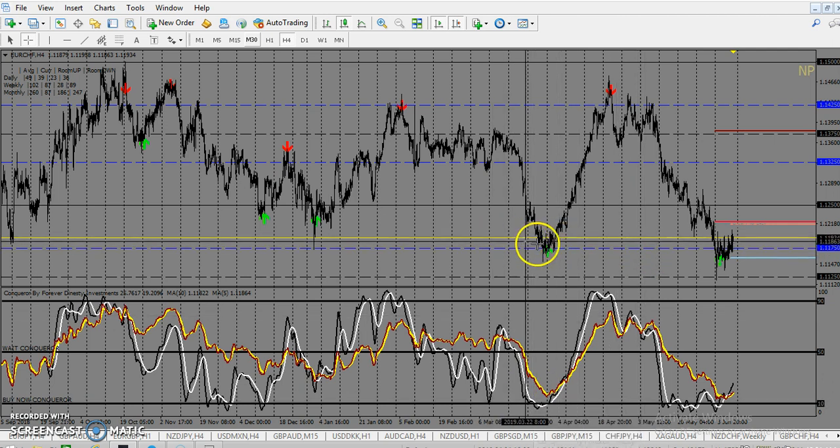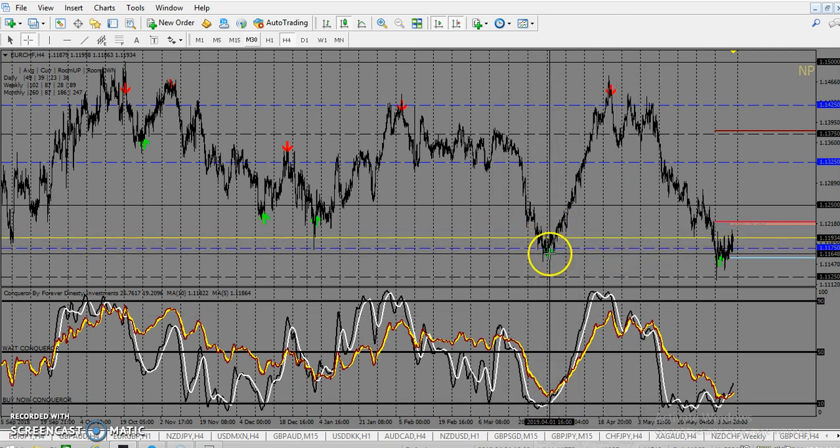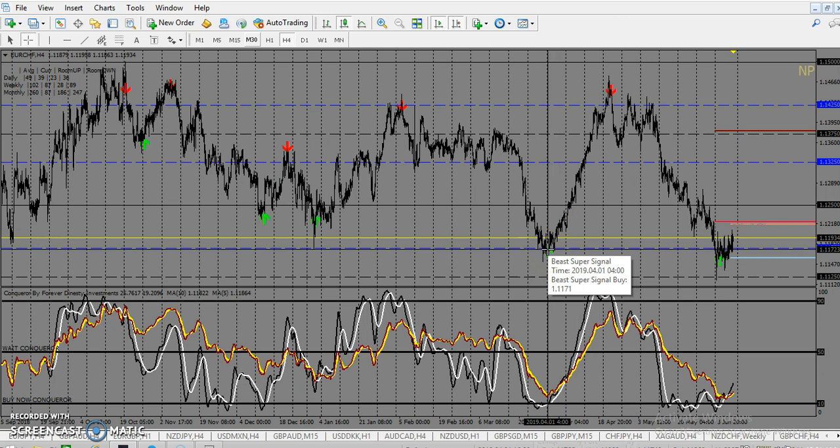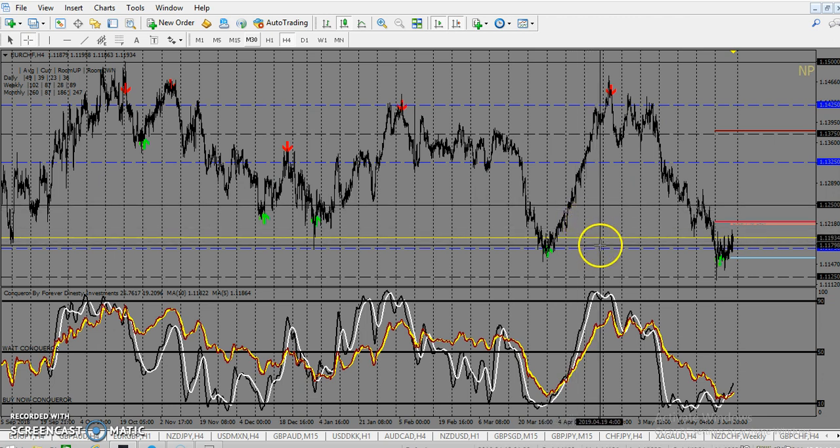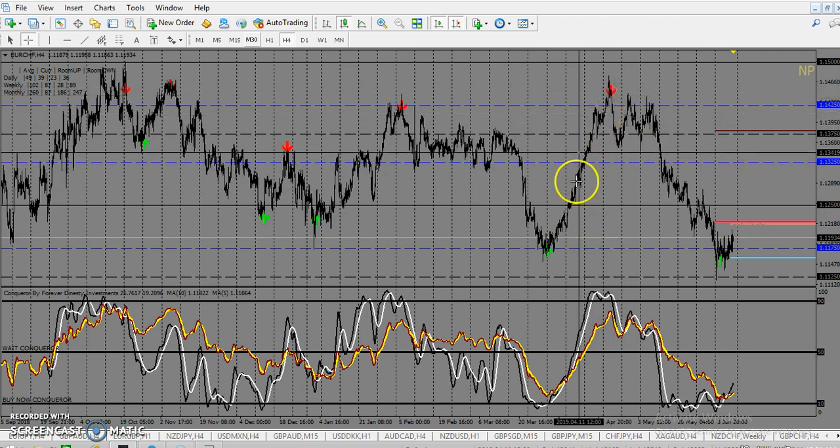So the most common mistake, guys, is that people will see this arrow as a confirmation of an uptrend and want to jump into a trade once it's here. But the problem is, remember pullbacks. This is the market, guys. You never know what might happen. The market might just decide to shoot down and then move up again. In this instance, it did move up, but you never know.